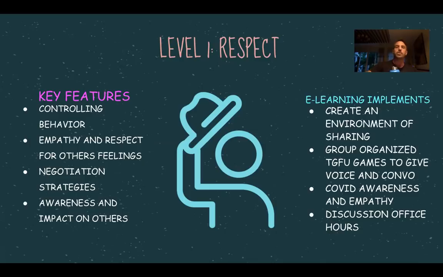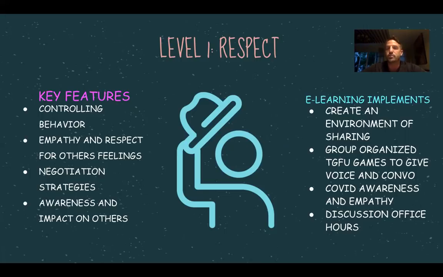So the first thing I want you to do is create an environment of sharing. And what I mean by this is in order to respect one another, you really need to learn about one another. And I'm not talking about sharing equipment, I'm talking about sharing ideas, learning from each other. Maybe someone has a stellar idea, but you also have an idea how to even elevate it more. And it really creates that relationship of listening and leadership, okay? So you really wanna dive into that.